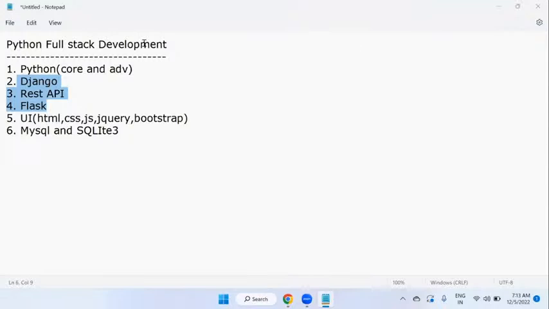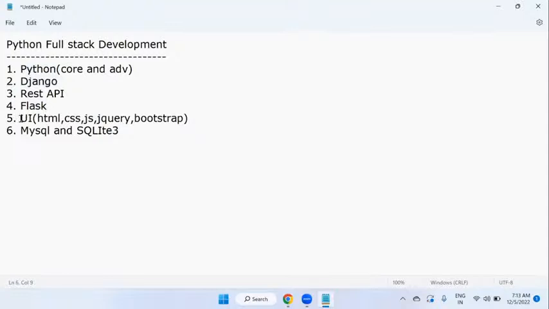Obviously, you will be able to get it, no doubt at all. Now, without knowing Python, you can't move on to Django, REST API, Flask and all, because these 3 are frameworks which are completely written in the Python language. A person who knows how to manage Python scripts can understand Django, REST and Flask.